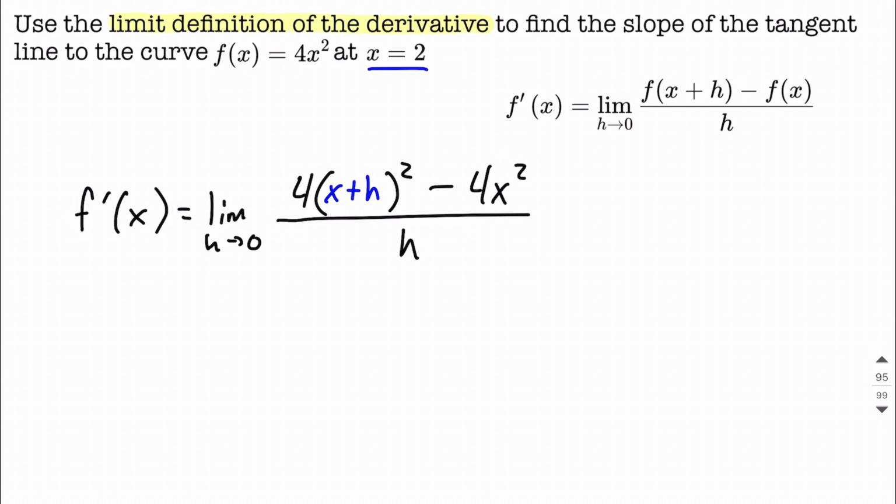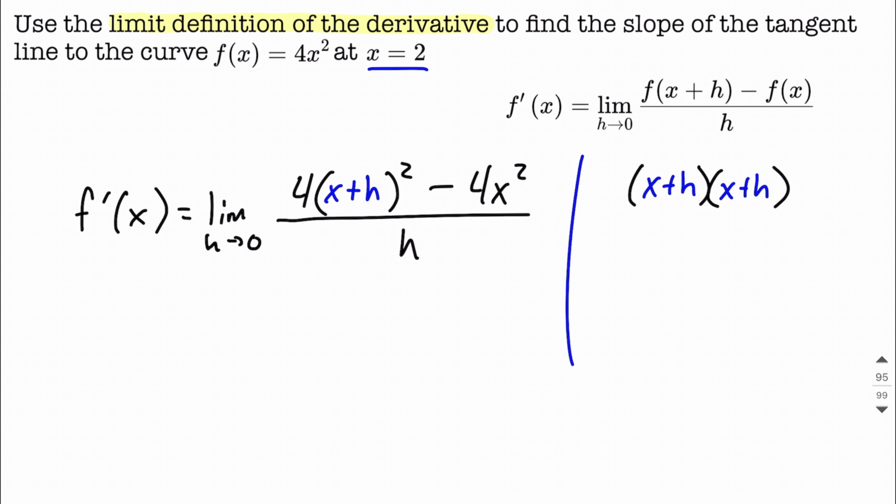All right, next, it's really a bunch of algebra and simplifying down as we go. We can't put 0 in for each of our h's exactly because our denominator would be 0. We're not allowed to divide by 0. So the next step, what I'm going to suggest is a little bit of side work here. We want to think about this as 2 copies of x plus h multiplied together, because that's what that exponent means: 2 copies multiplied together.